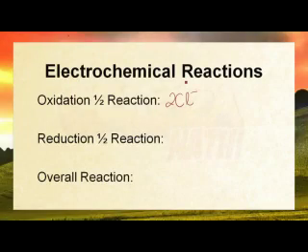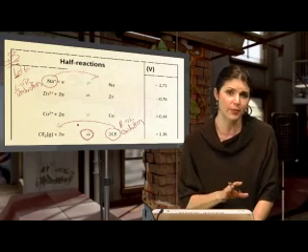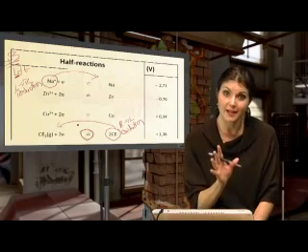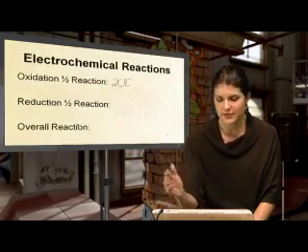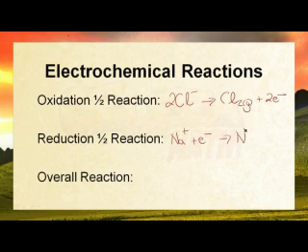Okay, now you would have noted though that you've got a double arrow inside of your redox table. Please do not copy the double arrow when you're going to write down your half reactions. You're going to use only single arrows when you copy it. Good, so let's quickly do this. Chloride, and then it goes to form chlorine gas, which is Cl2 gas, plus 2 electrons. Taking a look at my reduction half reaction, this was my sodium ions, and they had an electron added to them to give them sodium metal.